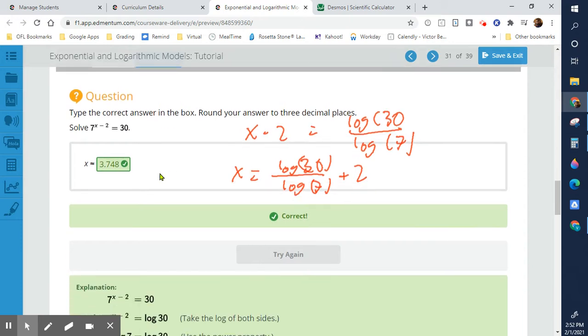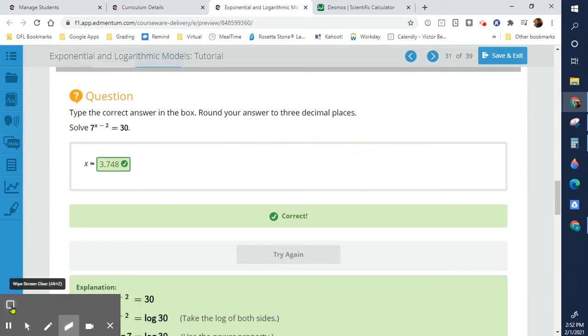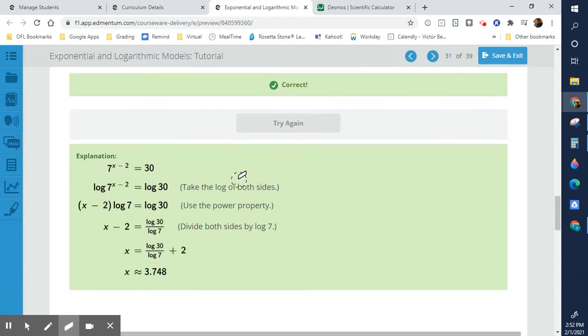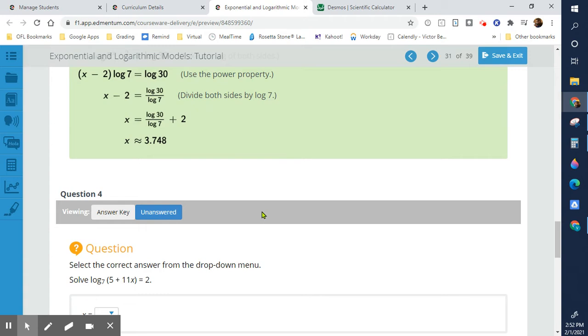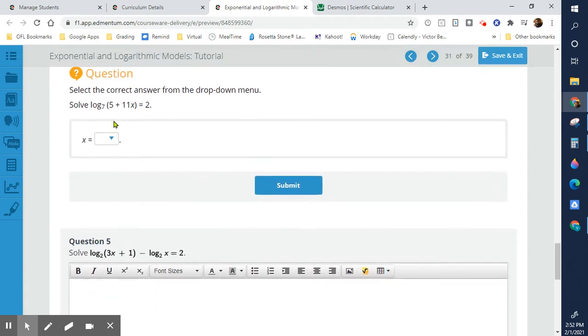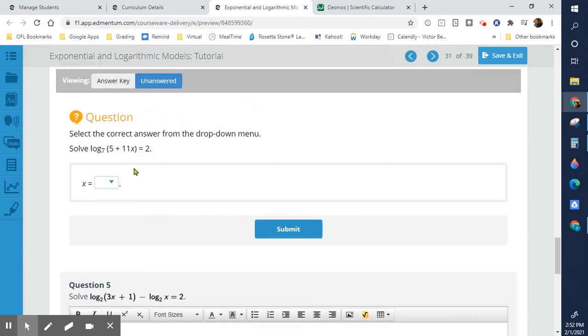Got it. All right, so let's clear off the board. Again, if I ever go too fast, guys, feel free to rewind. I'm sorry. All right, so let's take a look at this one. This one already has log base 7. Solving a log, I personally think, is a lot easier than solving an exponential, because you need logs to solve exponential equations.